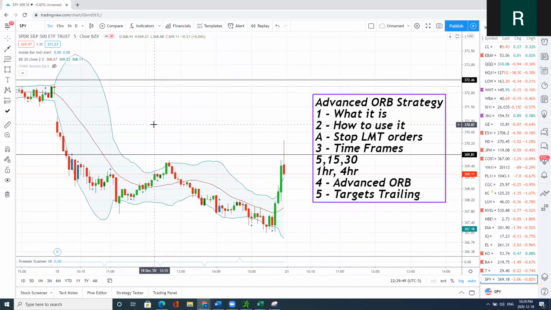All right, so I hope you guys understood what I'm trying to explain here. Essentially, I'm going to recap it real quick. The opening range breakout strategy is taking the opening range, the high and the low of a specific time or specific candle, and then you're taking the breakout in whatever direction of that bar, and you're putting your stop loss on the other side. Okay? And like I said, as a general rule, you want to be taking targets on the way up or down, 1.5, 2 times your risk. That way you're always paying yourself and you're not going broke.